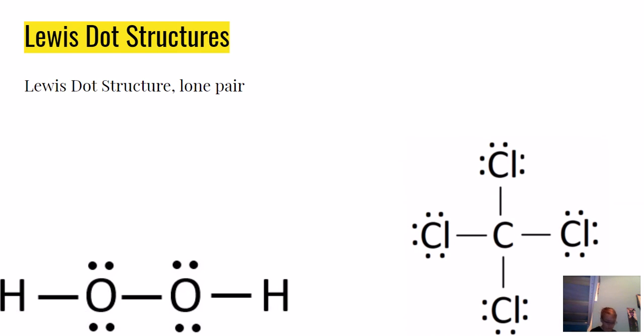Now if we want to do CCl4. Carbon has four valence electrons, and there's only one. So it's four times one. Chlorine has seven valence electrons, and there's four of them. So seven times four. So the four times one for the carbon gives us four, plus seven times four for the chlorine, which equals 28. Together, that equals a total of 32 valence electrons.